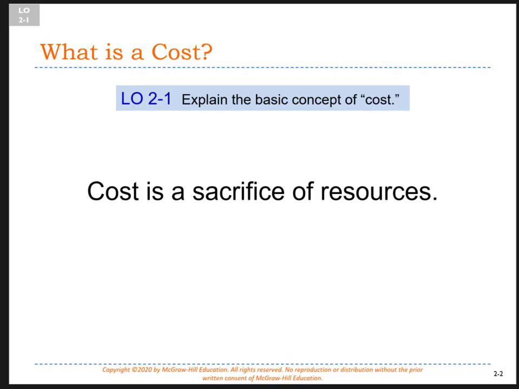Now, there are some folks in cost accounting that say that we should focus only on the cash flow items. We should ignore depreciation and other non-cash costs, but that's not how this textbook and how we're going to do it. We're going to look at costs that are a little broader than just the cash, but there is some argument that can be made that if it's not costing you cash right now, then it really shouldn't be part of our internal decision making.